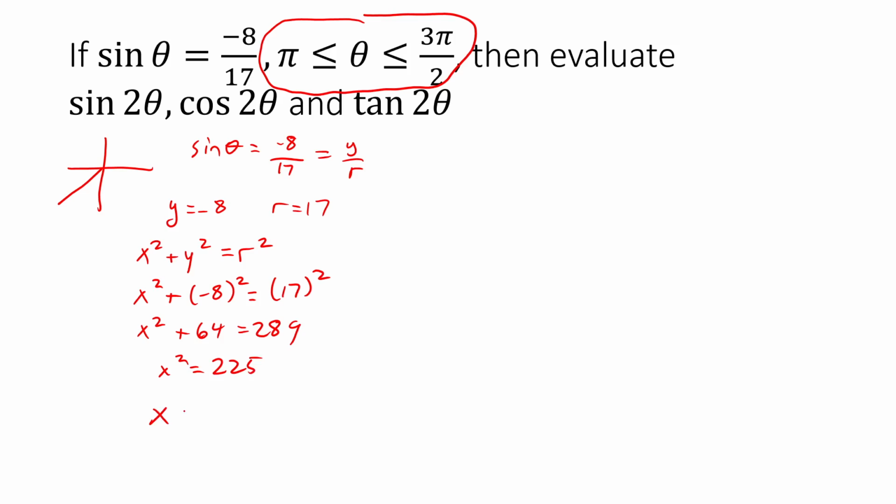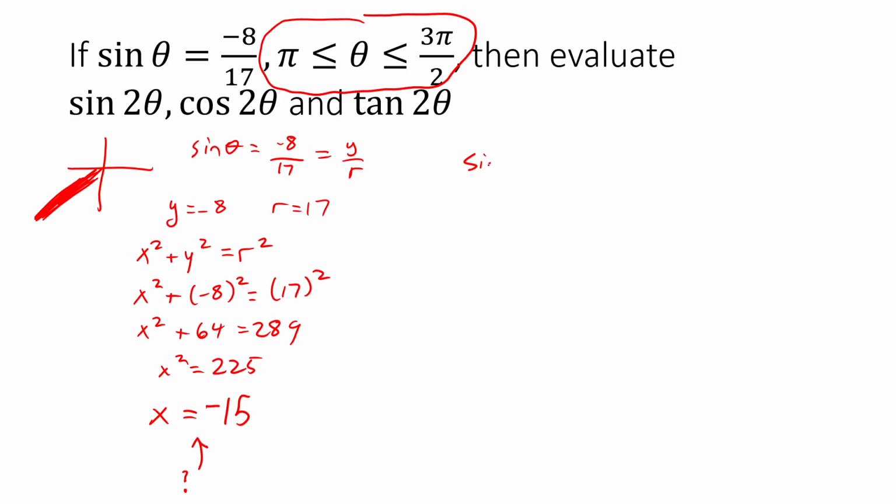So that means x is going to be equal to the square root of 225, which is 15, but we want to know, should there be a positive sign or a negative sign in front of that 15? Well, the way we figure it out is by looking where the terminal arm is. And we see up in the top left there, the terminal arm is in the third quadrant. That means x has to be negative because it's to the left of the origin. So x is equal to negative 15.